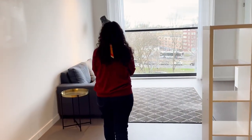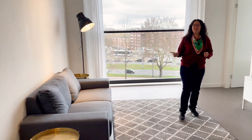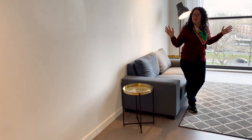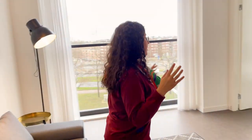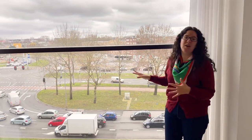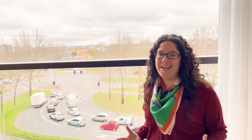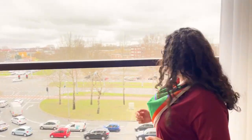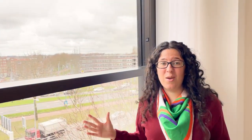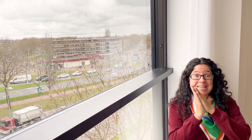You'll probably recognize a lot of the furniture in the living area: we have our dividing storage, our sofa, the end tables to put your coffee or tea, and the same LG TV. The main difference you might pick up is the view — we are on the third floor facing the street, so you don't really have such a beautiful view as compared to the penthouse, but I can say that if I was living here I wouldn't mind it because the view is still relatively bright and beautiful.